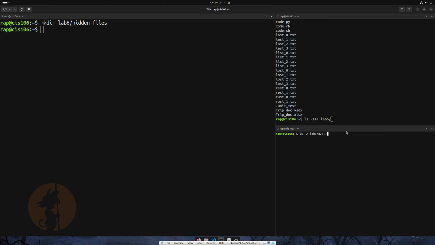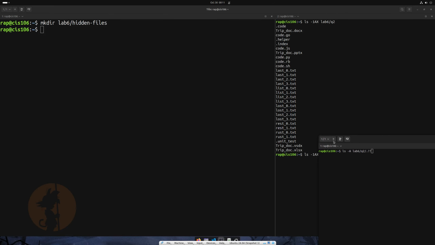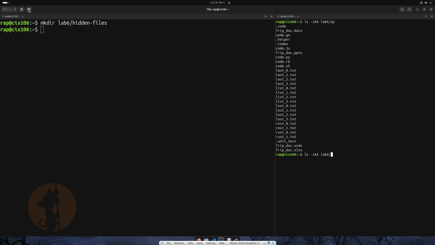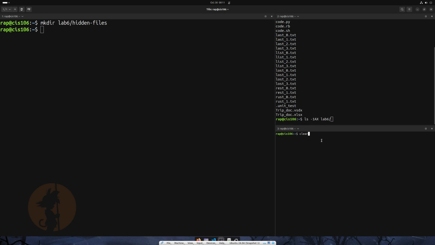Then I need them to have one character after the period and another character after the period. Oops, sorry, I moved this to a new terminal, and we don't want that. ls -a lab number 6, question 2. Okay, again, period, because all hidden files start with a period, and then 2 question marks.